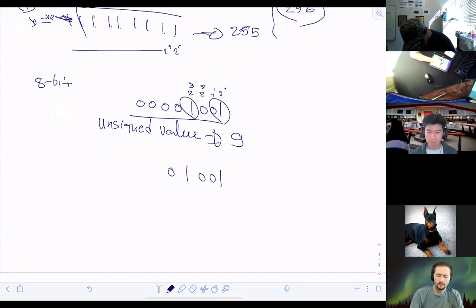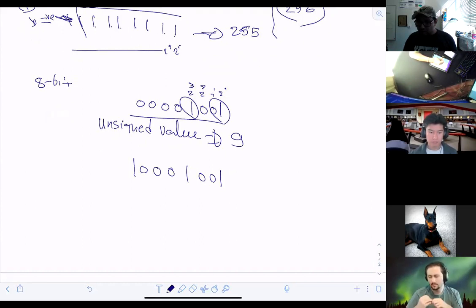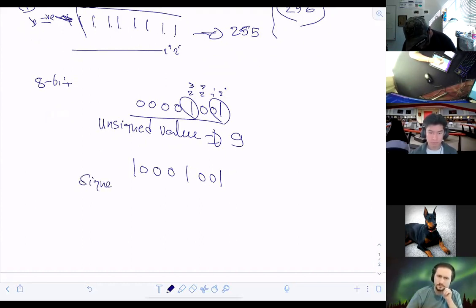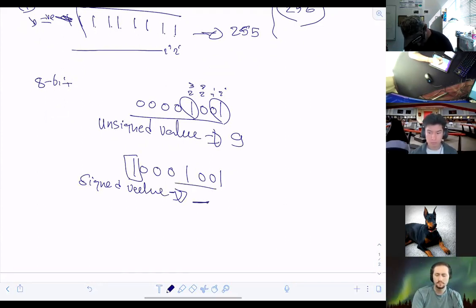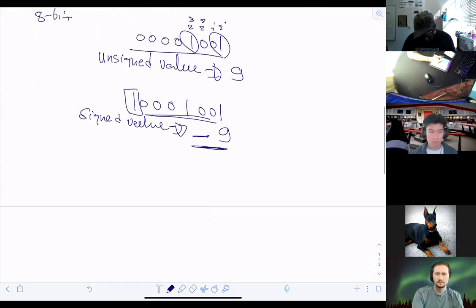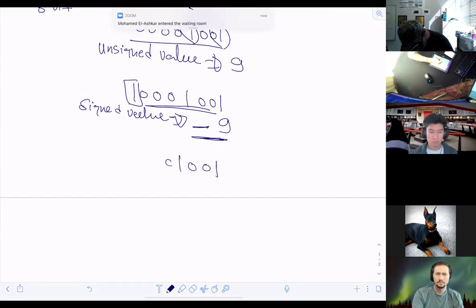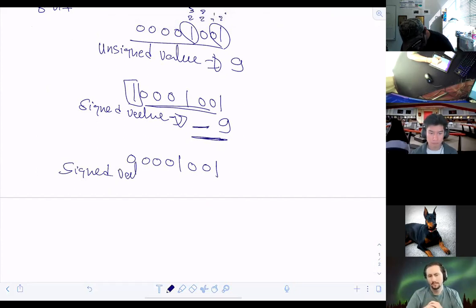But if I take the same number in front of you and I write it like this, 1, 0, 0, 1, 0, 0, 0, 0, and I tell you this is a signed value, what are you going to do? You will come and say, oh, the most significant bit is 1, so this is negative, and this is the value in front of me, 9, so this is negative 9. What about if I tell you this is 0, 0, 0, 1, 0, 0, 0, 0, and I tell you this is a signed value? What are you going to say? Okay, the sign bit is equal to 0, so this is for me positive, and the rest here is 9, so this is positive 9.